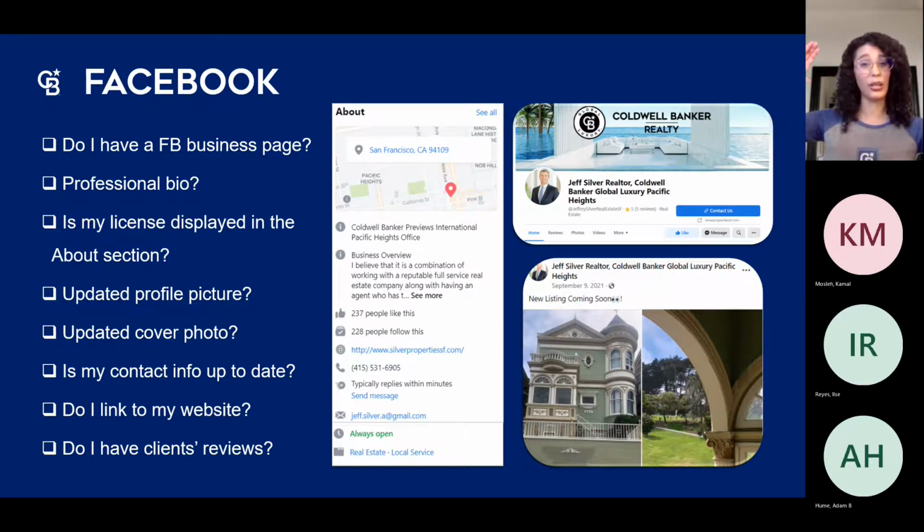And that header picture that we had in Realtor.com, you'll also be able to upload it onto your Facebook profile cover photo. And then your contact information, we want to make sure it's the most updated. So we could either give you a phone call, an email, or text message, and it has that information right on the bottom. So give them an option if that is your cell phone number that they could text you right away. They'll be able to just click send a message and text you, or straight to your email.